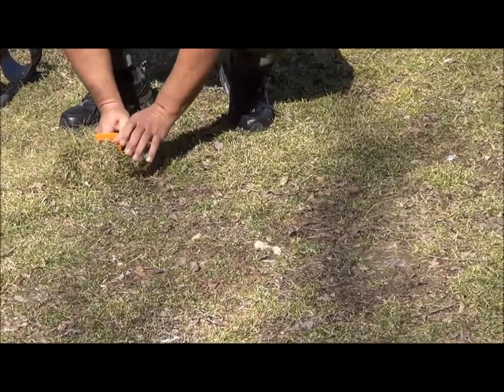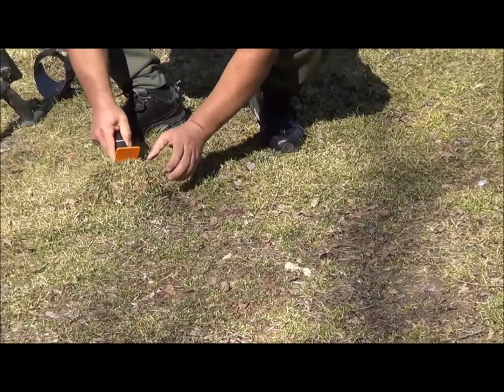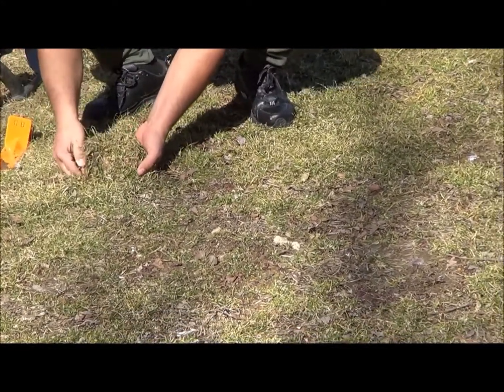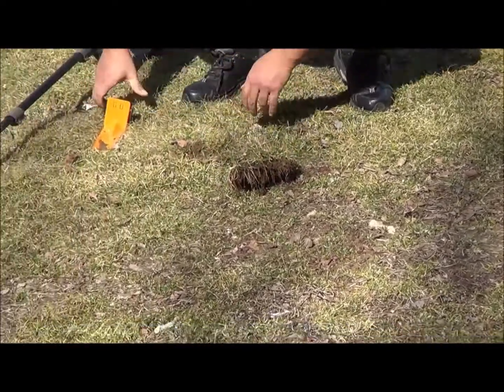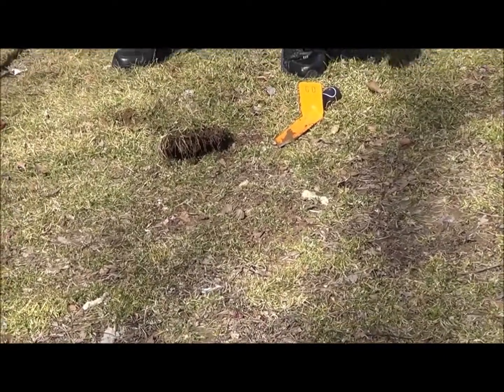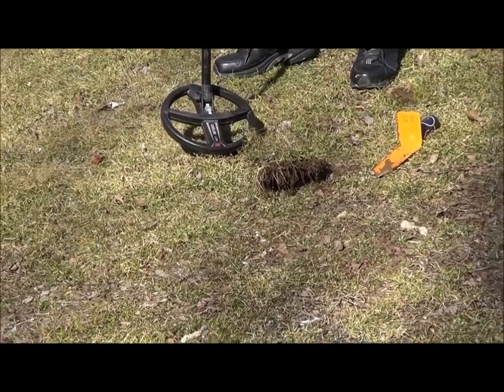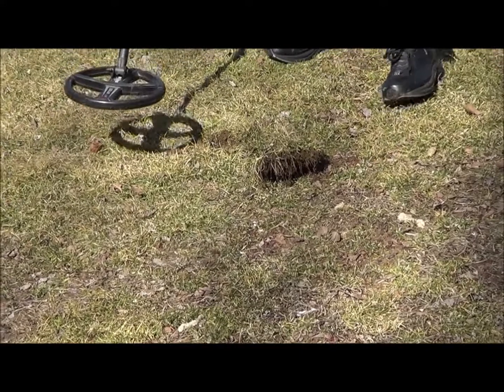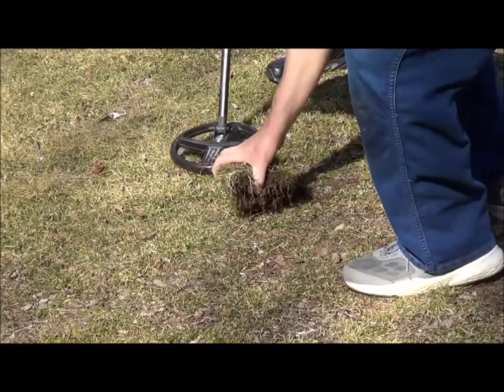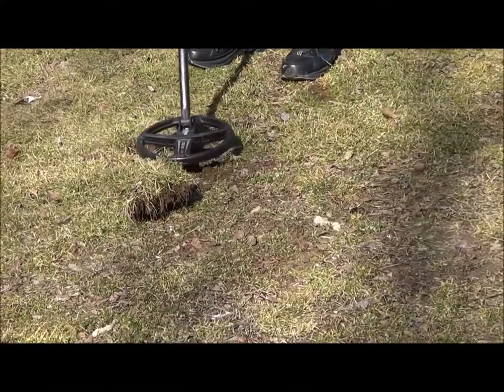How long is this thing? About 6 inches. But again, you'll just pull the plug out of the way so it is separate from the hole, so that you can swing over the hole, and your metal tool right there is probably going to mess you up. And just a hint, put this a little bit further away. All right, doesn't seem like it's in the hole.